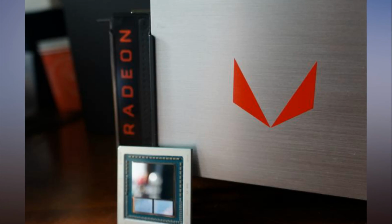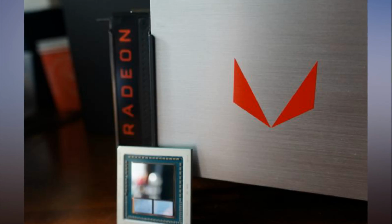The only real reason to opt for Vega 64 over a GTX 1080 is to take advantage of affordable FreeSync monitors, as AMD's reference version of the card runs hot and loud and draws a staggering amount of power. Sapphire's superb Nitro+ Radeon RX Vega 64 Limited Edition uses a massive cooler to tame the noise and temperatures, but at $659, those improvements come at a big price increase.